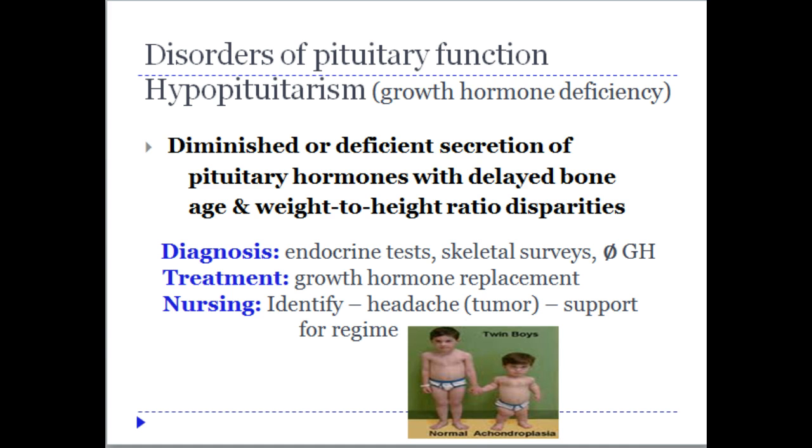So what does this mean for these children who have hypopituitarism? Essentially, their weight to height ratio is quite different. So there's a huge disparity in that. These guys have a short stature. Their growth is delayed. Their plate closures are delayed. They have an increase in insulin sensitivity. They have an underdeveloped jaw, which you can see in the two little boys there next to one another. The one on the right hand side has an underdeveloped jaw. And also they have a delay in sexual maturity.